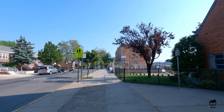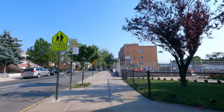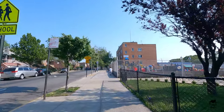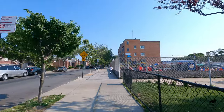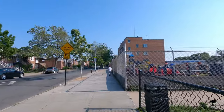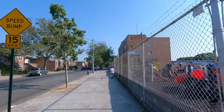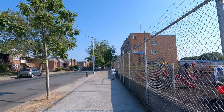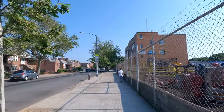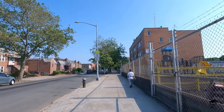So I'll be heading towards Broadway and we'll see how long it takes. It's gonna be around 25 to 30 minutes, I guess, because on my earlier video I noticed that at this pace it will take around 25 to 30 minutes to reach Broadway in Queens.